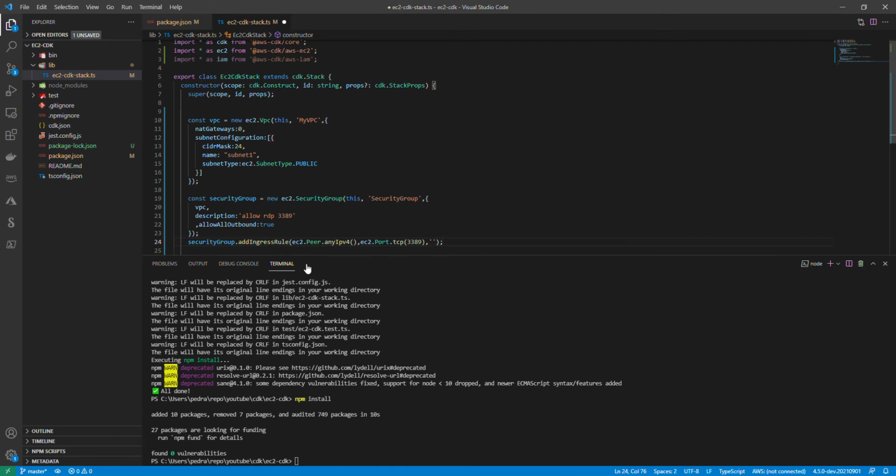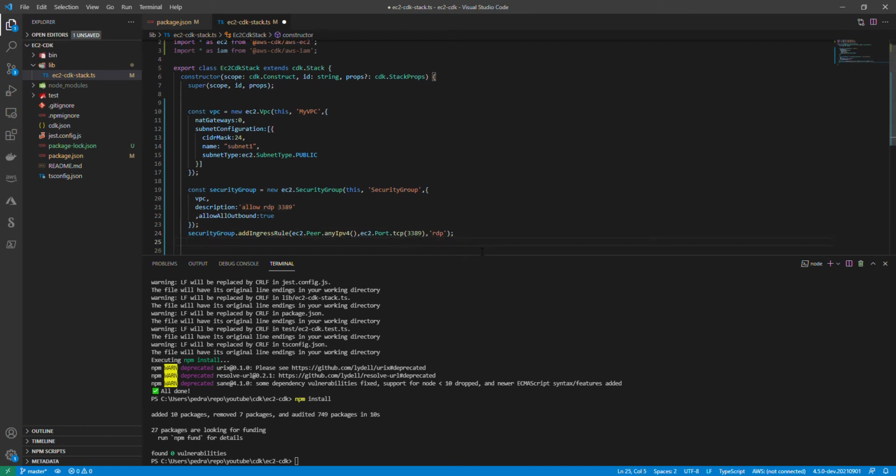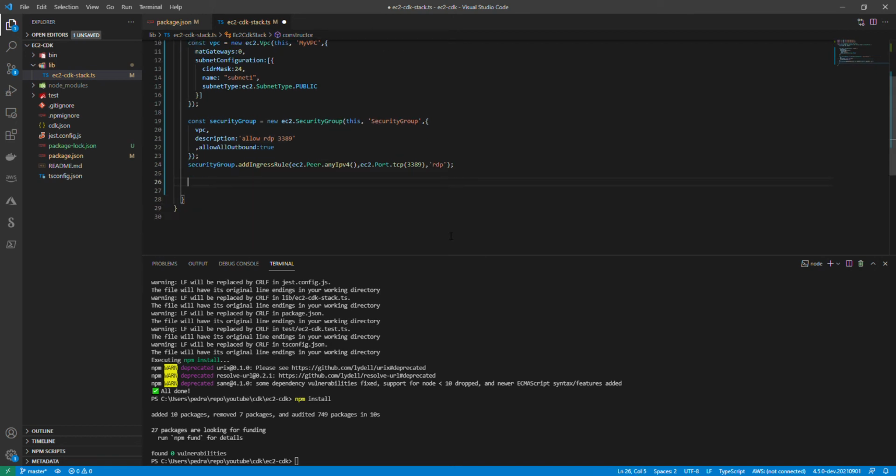I just left it blank, but let's give it some RDP, right? Okay, awesome. So we added our ingress rule.